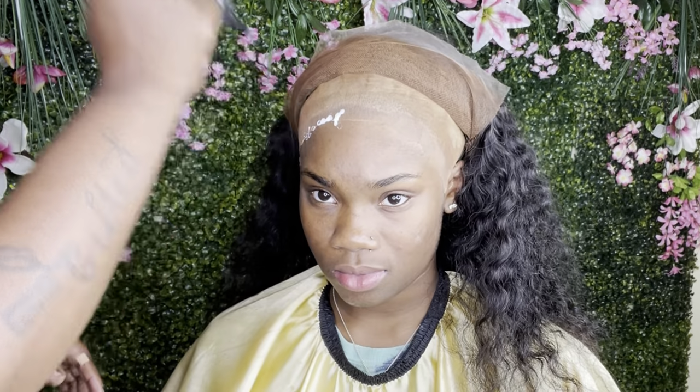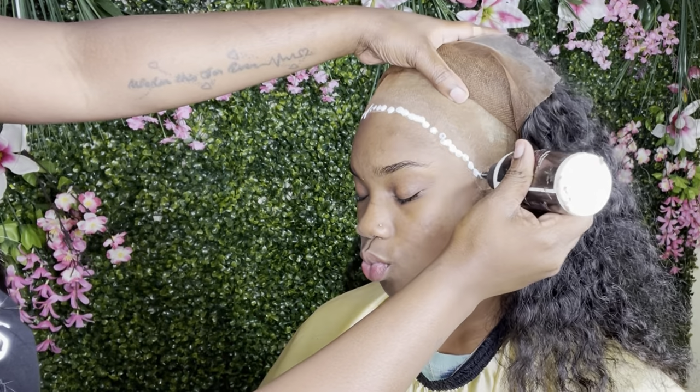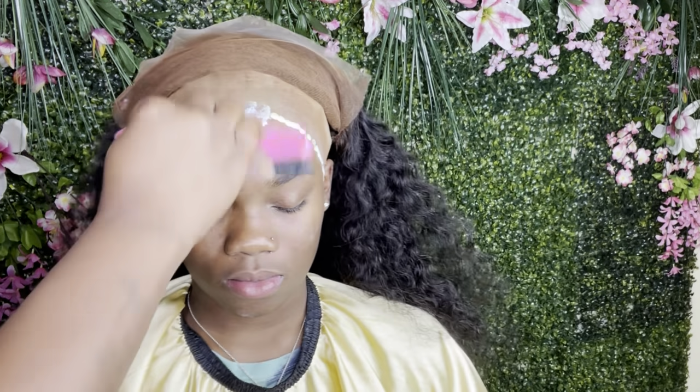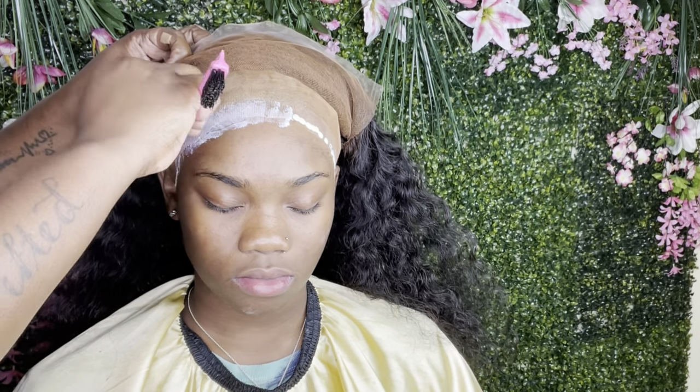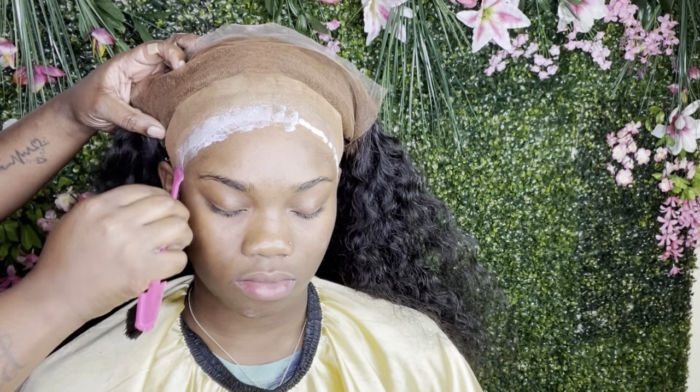So I took some Ruby Kisses foundation, and usually for her skin tone, I use palette 13 through 15. Whichever one I get, I just use the darker shade in those palettes. They all kind of look the same, like the browns in those palettes. So if you run out of one, you can use the other, and it still will work out just fine.